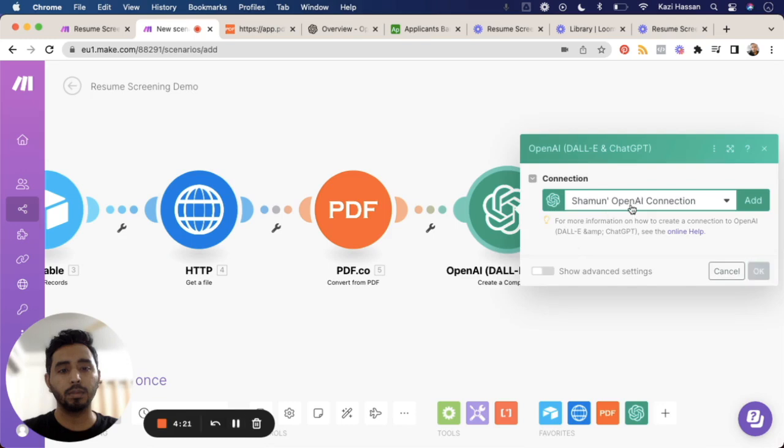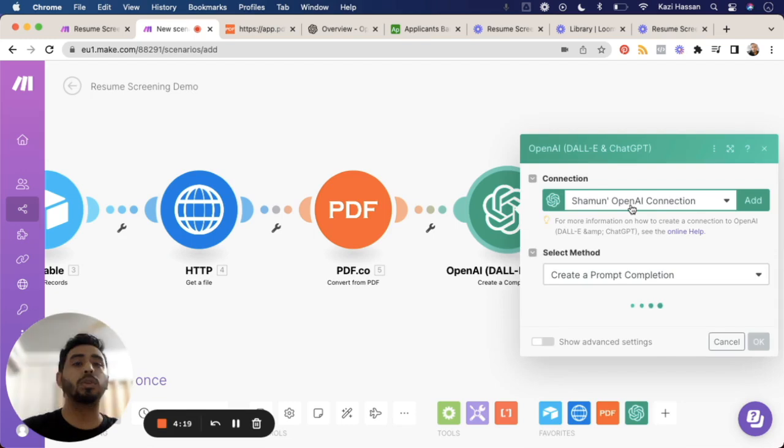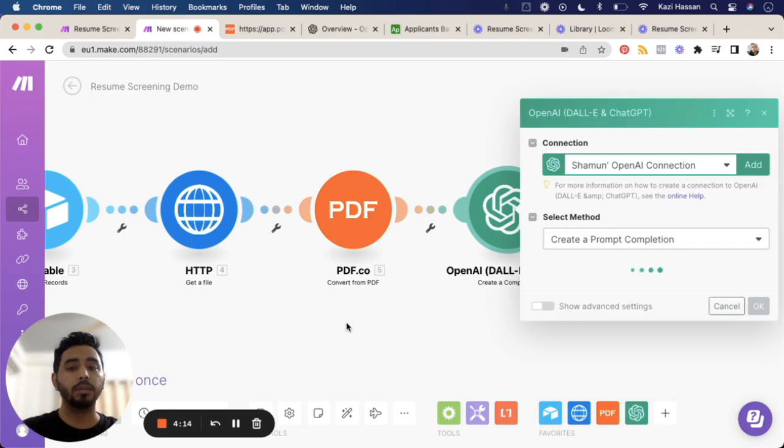Again, you'll need to add your OpenAI platform credentials. If you haven't connected or created an account, I'll show that to you in a moment.